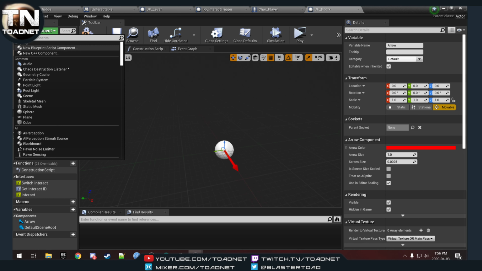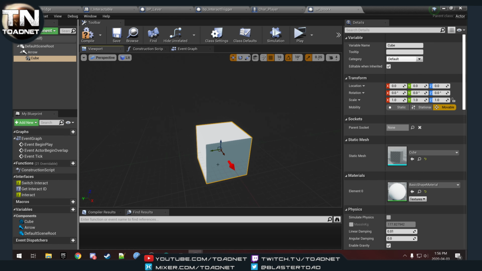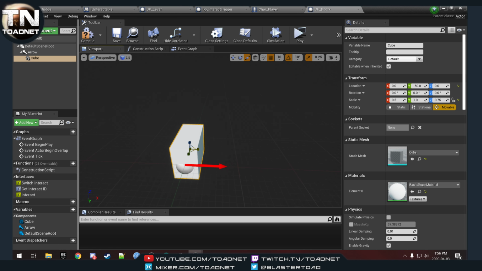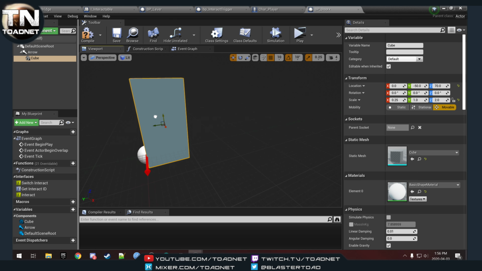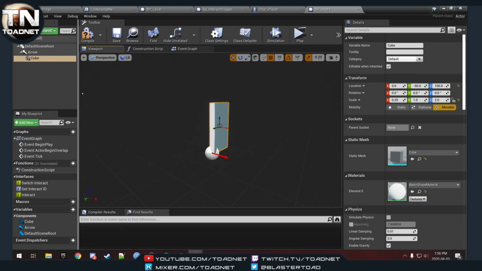Okay, off that arrow, I'm going to add a cube. Side. Center here and quite a bit taller. And that looks like door type dimensions, right? Sure. I'll save.